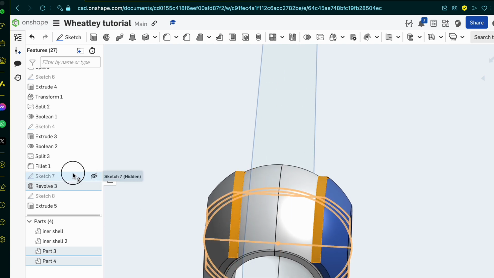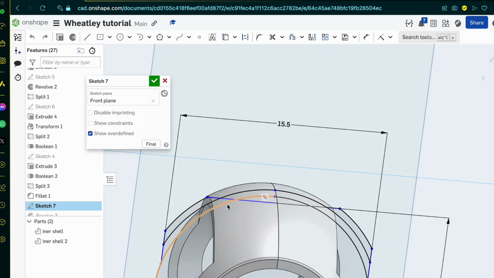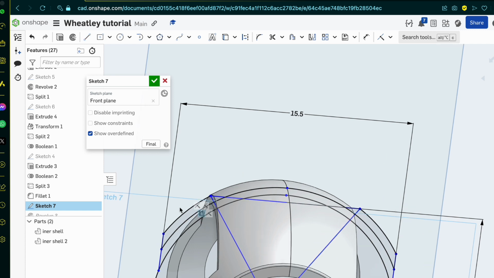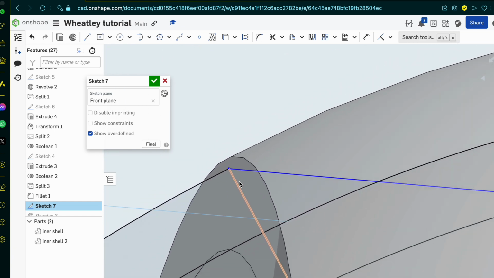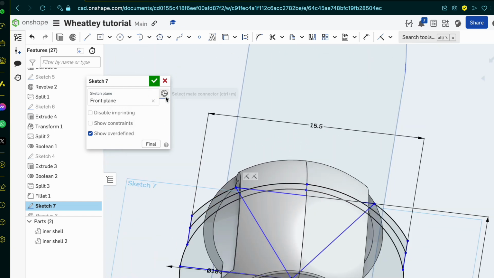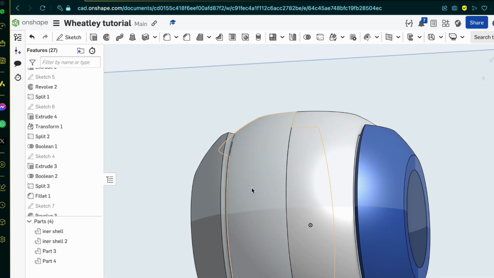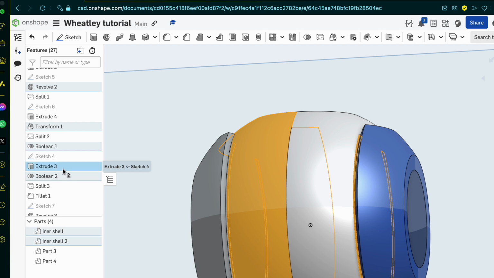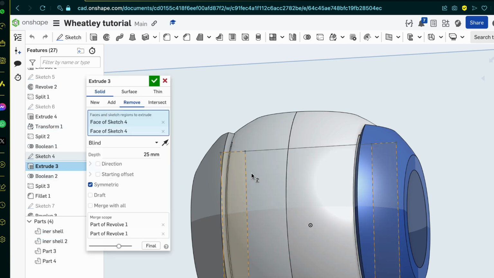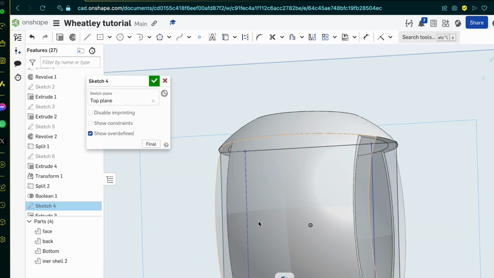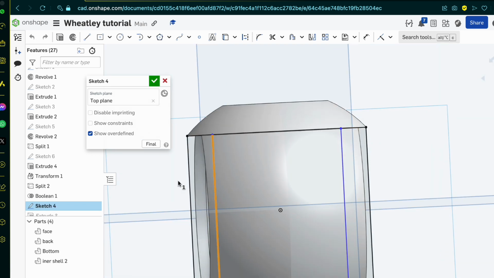I need to just check something. I'm actually going to do a V in here. Now, what I'm also going to do is just move this line here ever so slightly.